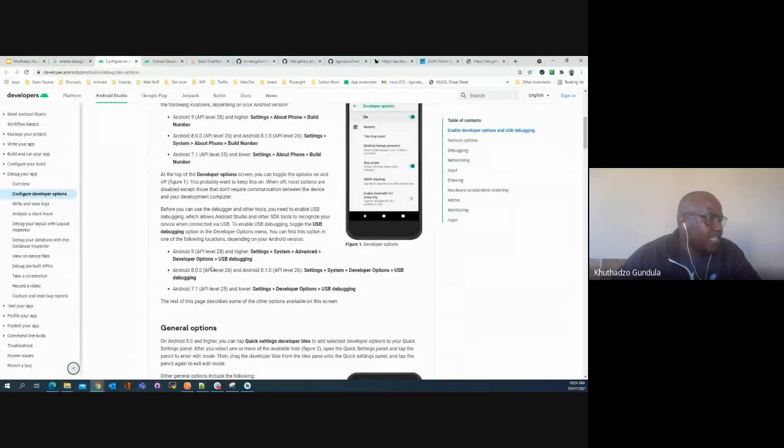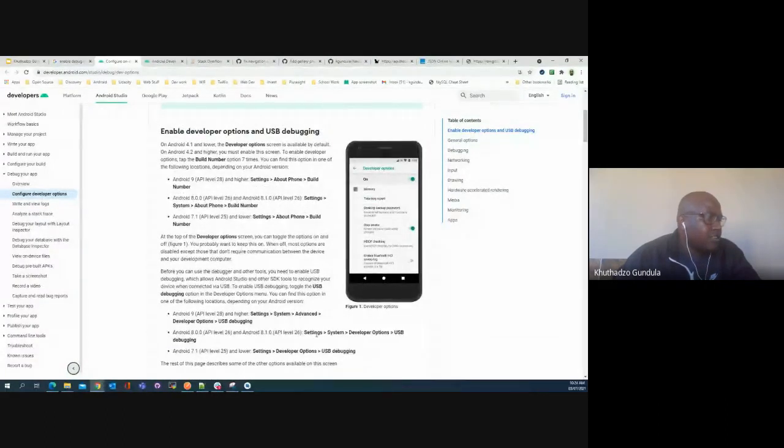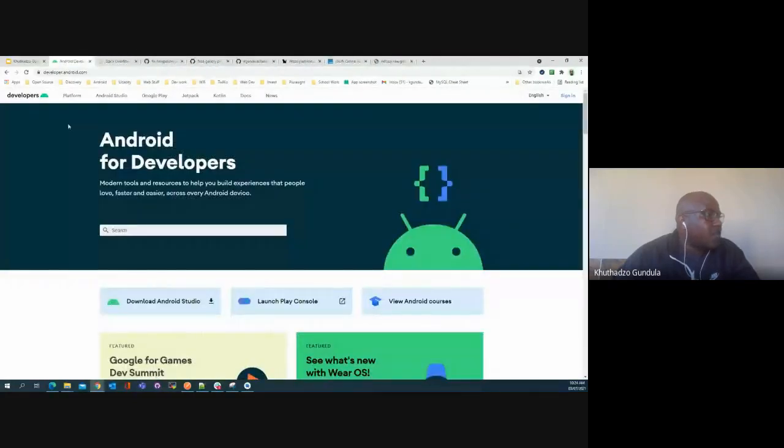So if you follow these steps: settings, system, developer options, all of that. That's when it's already enabled. This is how to enable developer mode. Cool. So as you can see, Google is your friend. With Google, you can solve any problem. I was able to find some of the issues straight from the developer docs. Okay, cool.